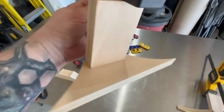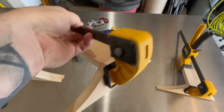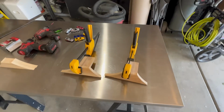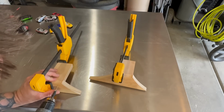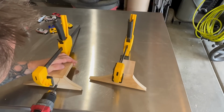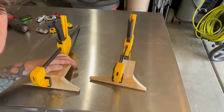So I've just got them clamped up even on the top, and I pre-drill and countersink everything to help put everything together and make it more flush. So let's go ahead and do that one. Now, one thing you're gonna notice here is I put two screws in the top of each one of these. I center them up with the top board to keep it right in the middle of the material, give it a little more to grip onto.